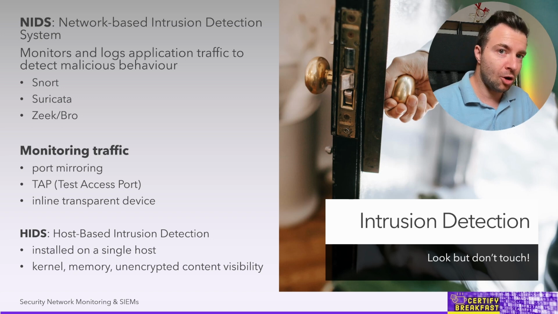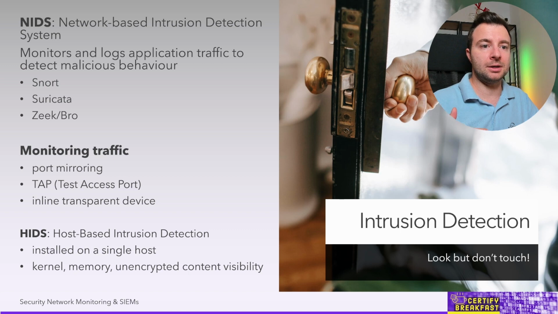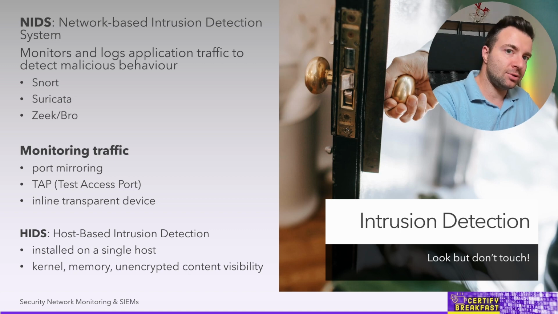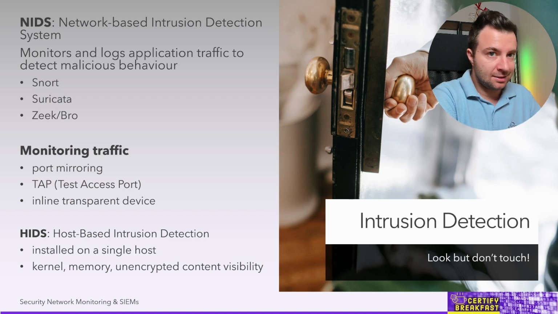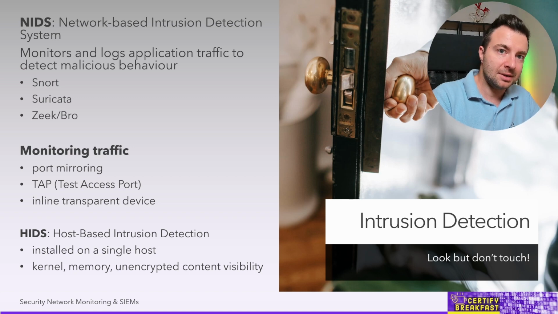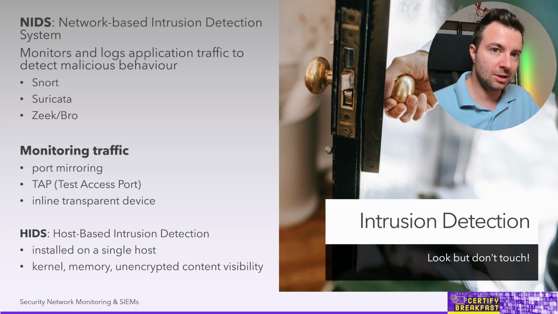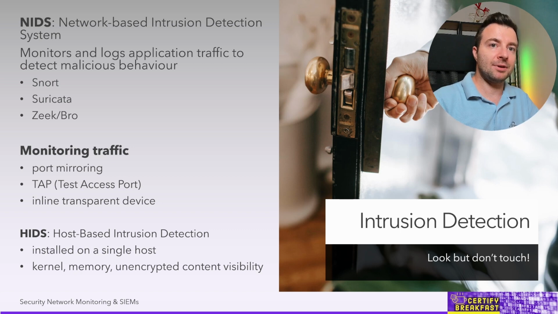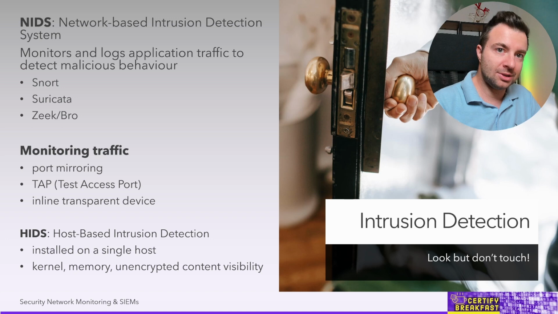And they can also openly look at encrypted traffic. So if you are communicating over SSL with a website, well, a network-based intrusion detection might not be able to understand anything that's going back and forth because it's encrypted. But your host-based intrusion detection is located at the end of that encrypted tunnel. So it is able to see that unencrypted traffic before it even enters the encrypted tunnel and right after it leaves the encrypted tunnel. So it's able to actually watch the entire traffic flow in an unencrypted form.